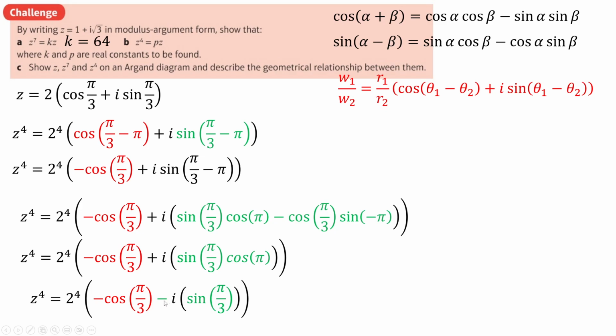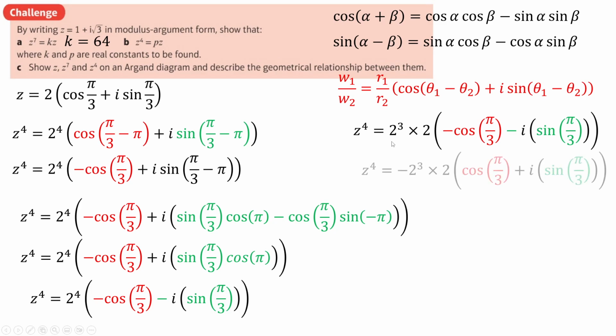And so I've just brought the minus up here, and I've just copied these. Oh no, never mind. I split up this modulus here, right? Because if you look at this, we want to be multiplying by z. So we want to try and get this expression on the right hand side. So just ignore the equals and this part. We want to try and shoehorn this into this. There's a couple of ways we can do that. This looks very similar to this except for the minus sign. So let's just factor out the minus. We'll put it in front here. And then you'll notice this is the same as z, so we'll just replace that with z. And then 2 cubed is 8, and then it's going to be minus 8. So that means p is minus 8.